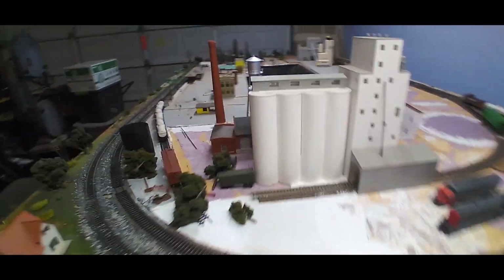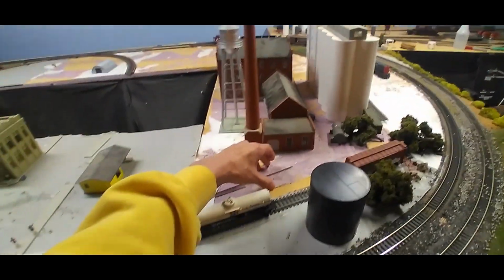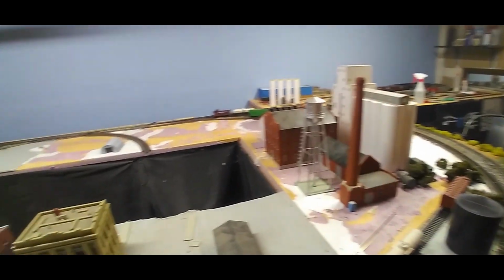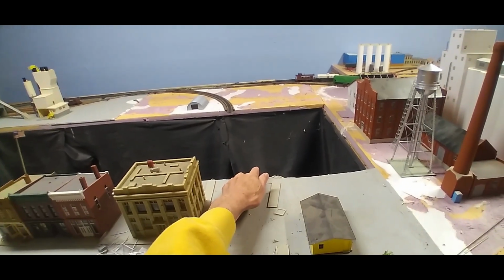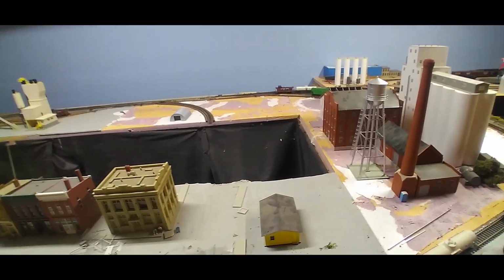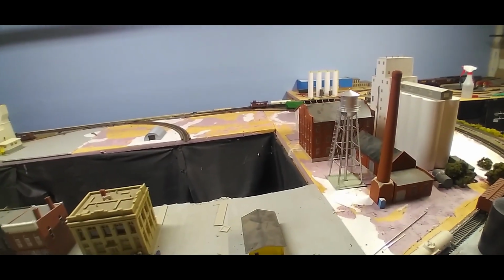Spreckles has been moved around a lot this year. It started with just one building right here. And then it ended up over in that corner right there. Then I got a harebrained scheme to move it over here. And then I got another harebrained idea to put it over here and put in flumes and add a lot more realism to the scene with flumes and pulp dryers and all the good things that we had over at the other plant.